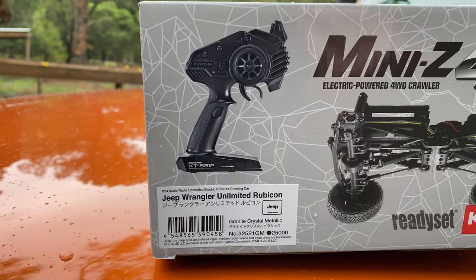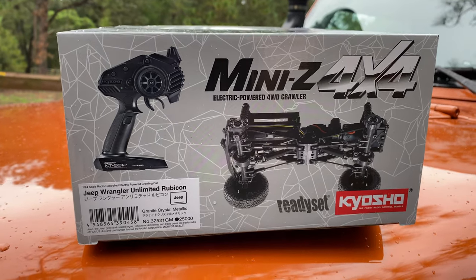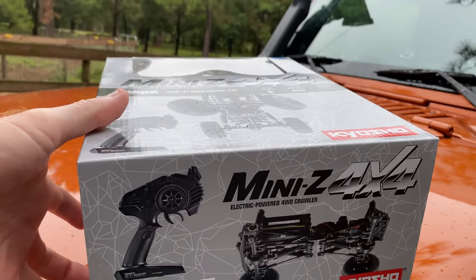This is the Jeep Wrangler Unlimited Rubicon. It's a 1/28 scale, brand new, just coming out.